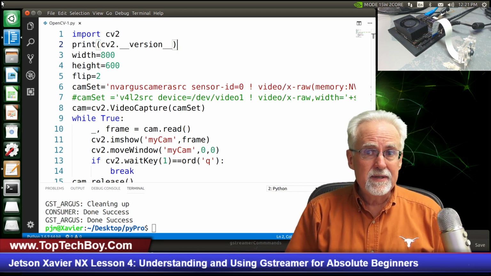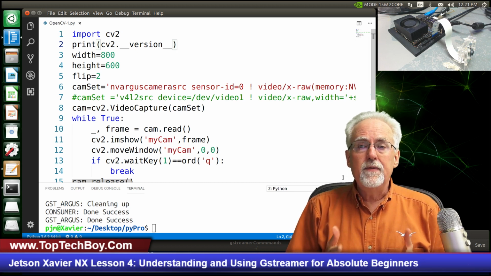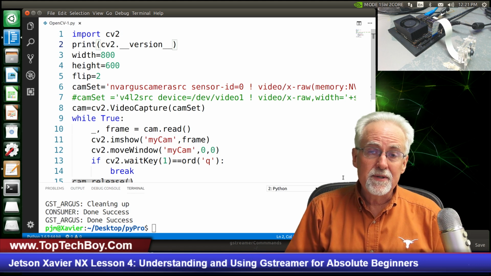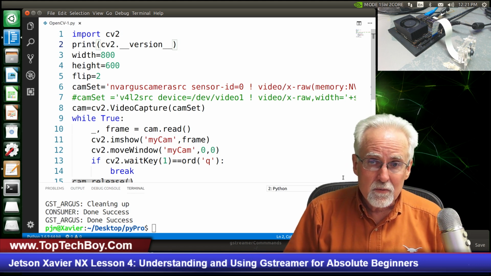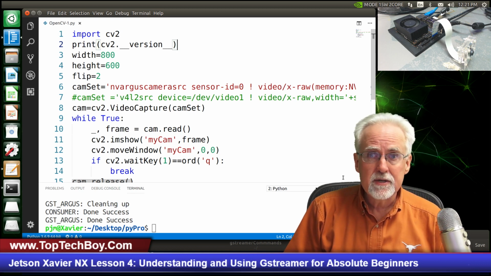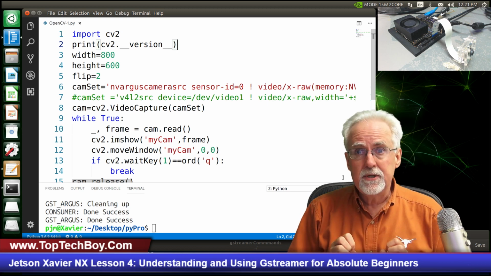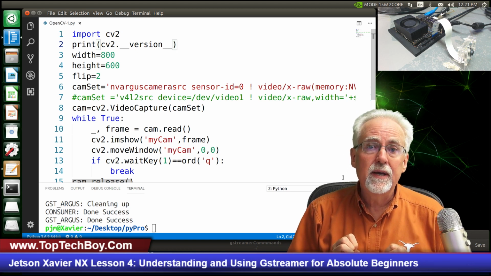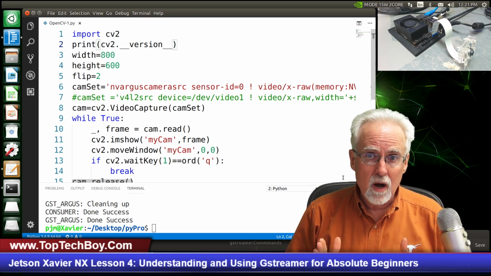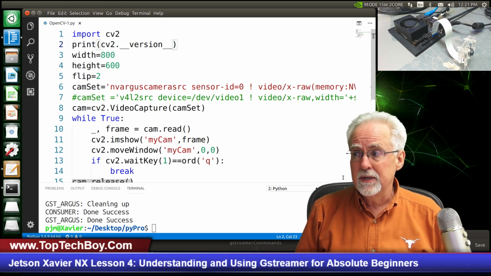But the problem is it is really, really confusing looking at that. And the problem is if we just go and run someone else's command, how do we know that they really know what they're doing? How do we know that we are running as fast as we possibly can? How do we know if we're running at as high of a resolution as we can? How do we know if we are getting the highest image quality that we can? Answer is we don't. We just copy and paste what someone else does.